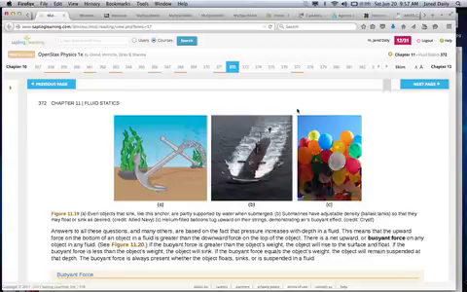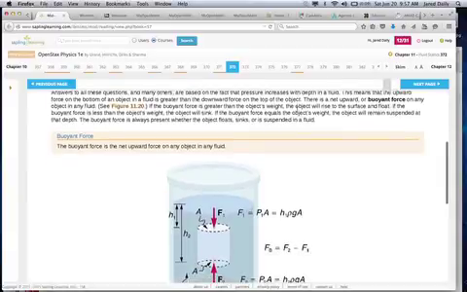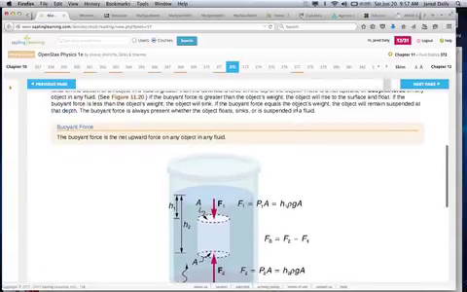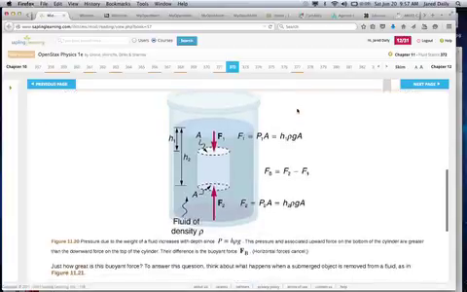So what's the trick? The trick is, if you want a boat to float on top of the water, it needs to displace more weight in fluid than the weight of the boat. If you have more weight in fluid displaced than the weight of the boat, then that buoyant force will actually lift the boat up. And that's what he discovered. So Archimedes' principle is essentially that. It is the definition of the buoyant force. The buoyant force is equal to the weight of the fluid displaced by the object.